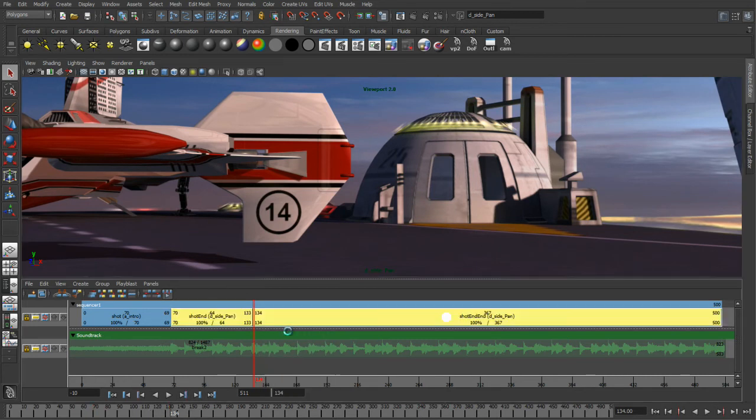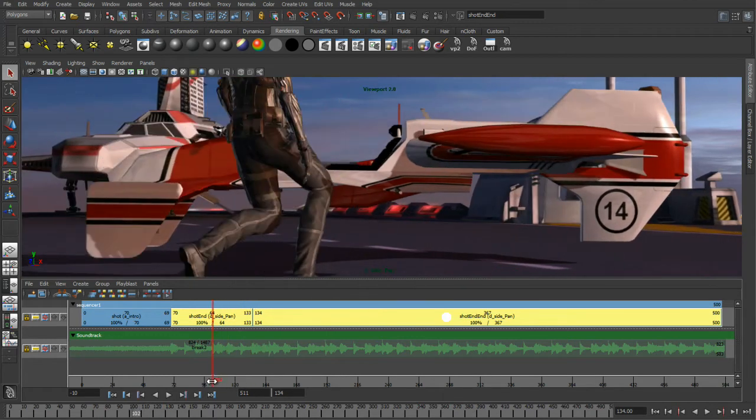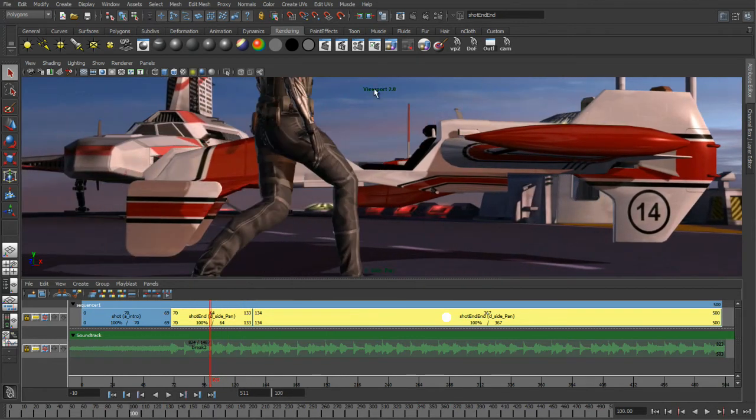So we'll split this. And if we scrub back in time here, you'll notice that I have Viewport 2.0 turned on, and that's why everything looks really beautiful and anti-aliased. We have these really cool normal maps and the high quality depth map shadows. Viewport 2.0 also has the ability to do some really advanced features like screen-based ambient occlusion, motion blur, depth of field. So for this one, we want to turn on depth of field for this shot.